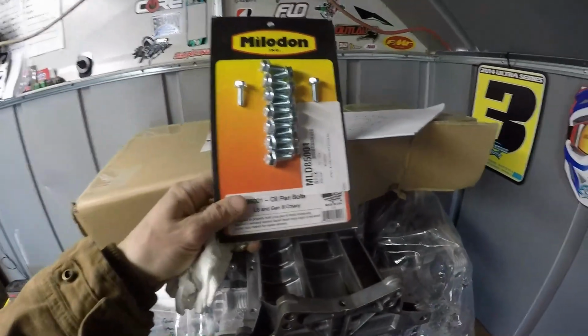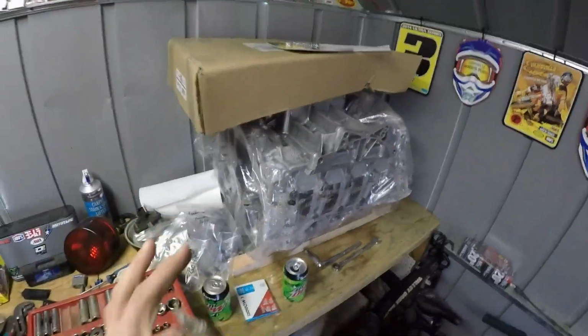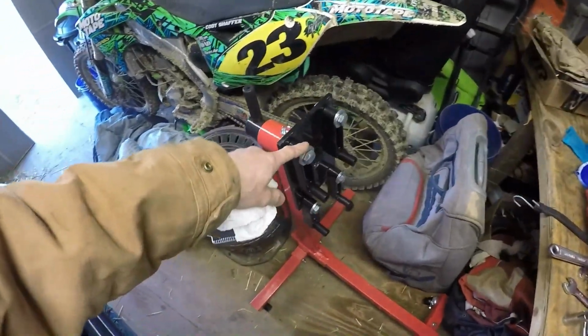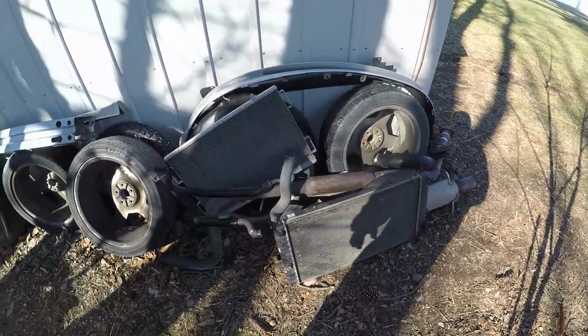I don't remember if I put that in the last video or not, but I've had those for a little while now. So I can begin to start assembling that. And I also have an engine stand here now. So there's definitely a lot to do, definitely a lot of work yet. And we're just gonna try and keep plugging away at it. But as of now, we definitely got a lot further because I got all that stuff off.